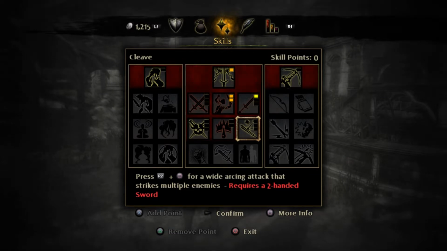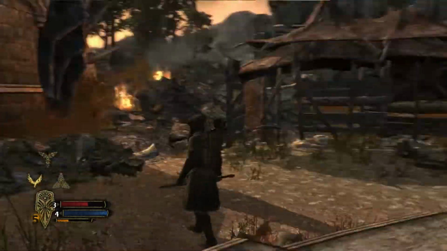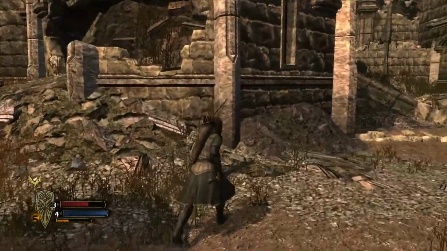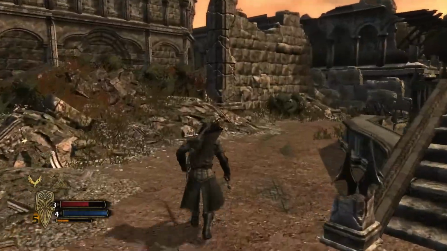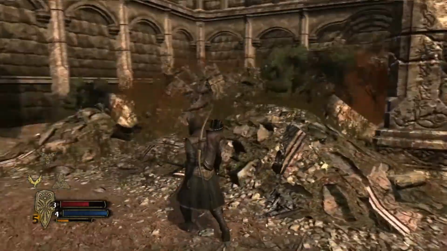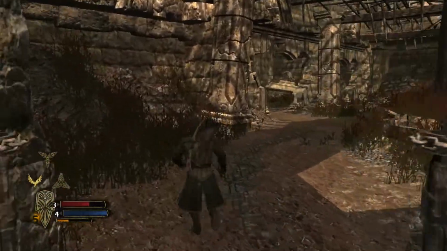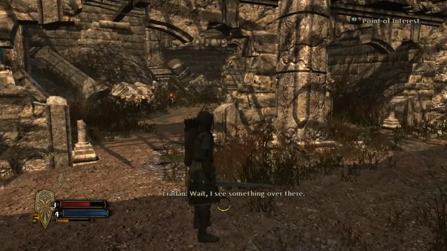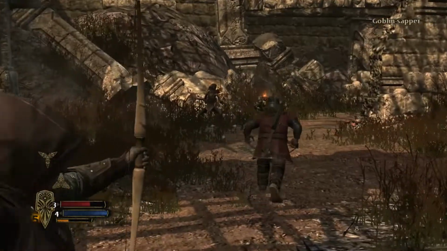Okie dokie, let's have a bit of that action then. Go with the two-handed sword again, so we're gone. Really doesn't seem to be a huge amount of benefit in going with one-handed and shield. I'd be better doing dual wielding or the two-handed sword. Wait, I see something over there. Oh, here we go. Explosives.